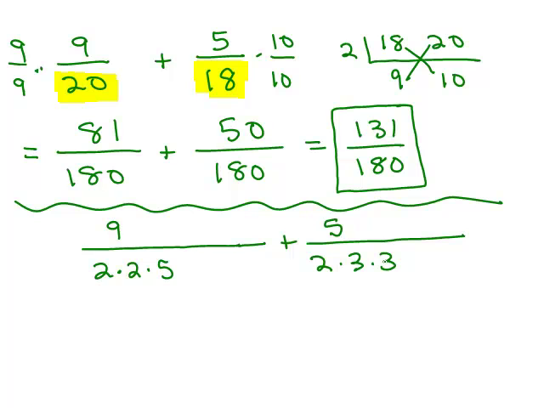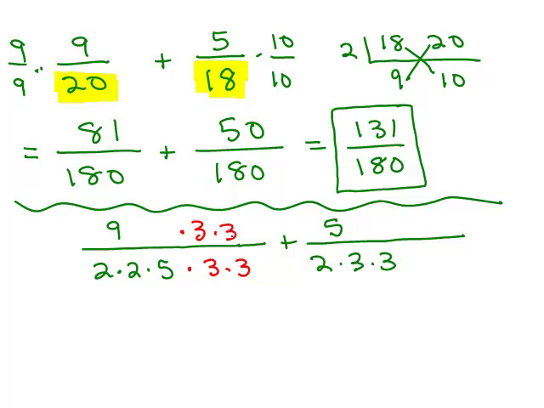All right, here's the idea. Each denominator wants to have at least the same factors as the other denominators. In other words, it's jealous of anything the other denominator has that it doesn't already have. So we look at the first denominator, 2, 2, and 5, and it looks over at the other denominator and says, well, it's got a 2. Cool, I already have a 2. But it has two 3s, and I don't have any, so I want two 3s. So it's jealous. It takes on two 3s, but whatever is multiplied in the denominator of a fraction also needs to be multiplied in the numerator.